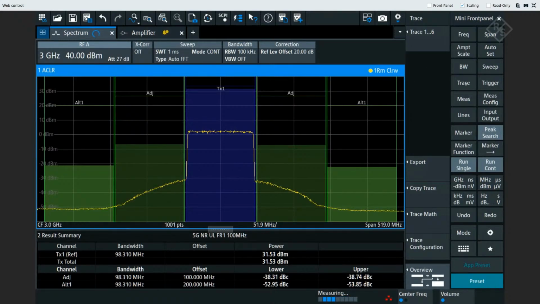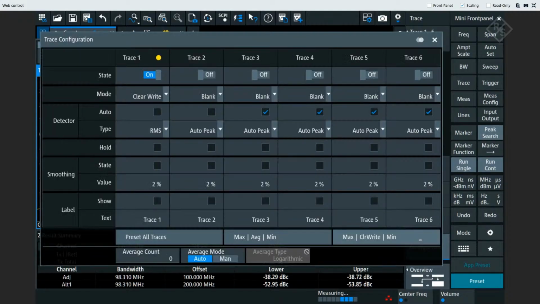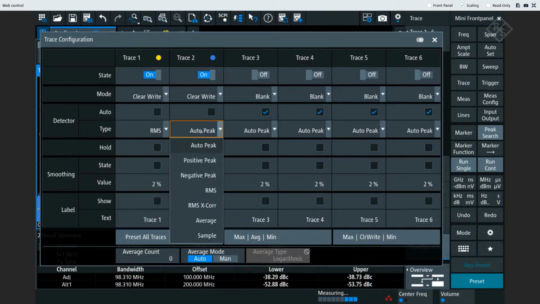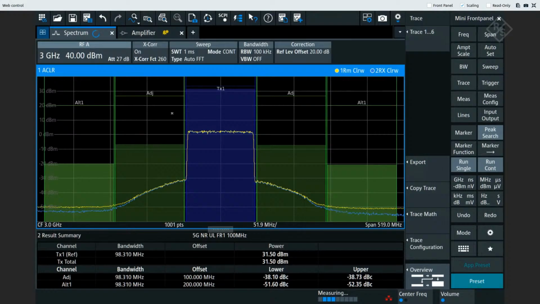Now I will open the trace configuration dialog, and I will simply turn on a second trace. And for this second trace, I will activate the new RMS cross-correlation detector. As a result, on the spectrum plot, we get two traces now.